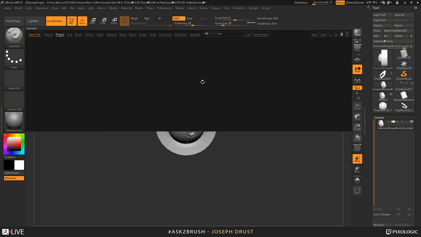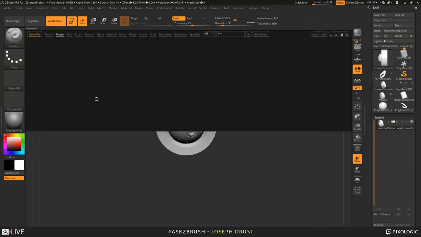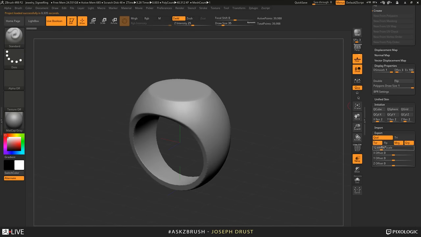Now, there are some projects where, if you load them in, you'll see that they already have an export size set. If you go to these projects, there are some jewelry bands in here. You can see this signet ring has an XYZ size of 2, but if we go down to the export scale here, you can see it has a size of 12. So 12.6 times 2 is giving you your largest bounding box dimension, and that's if you export using this export value here.